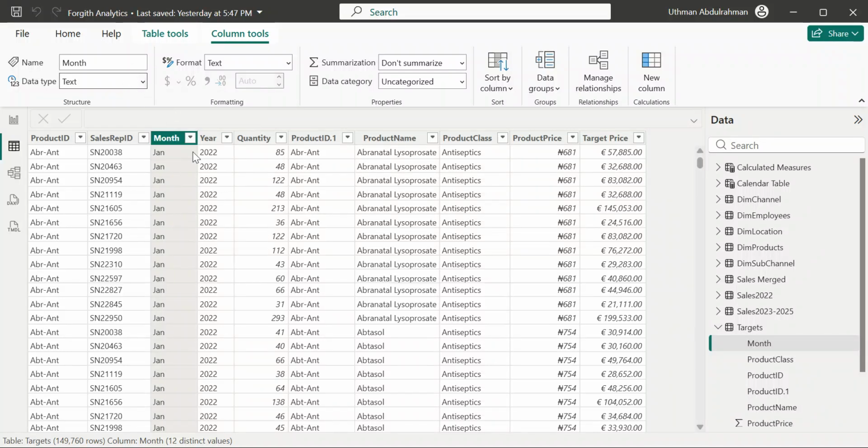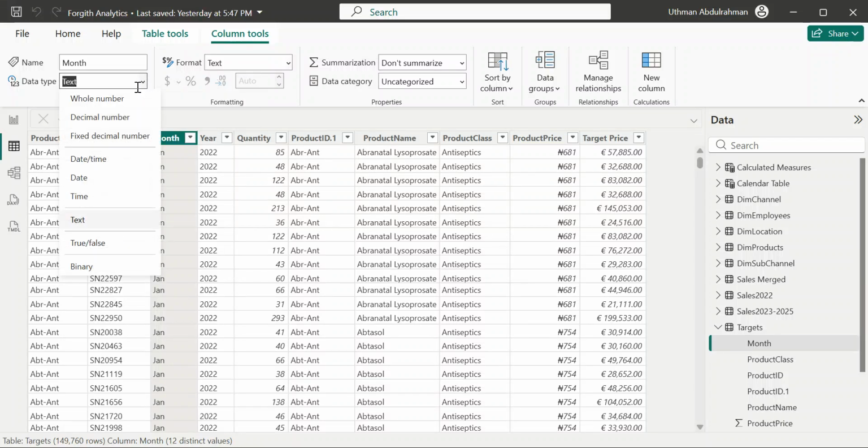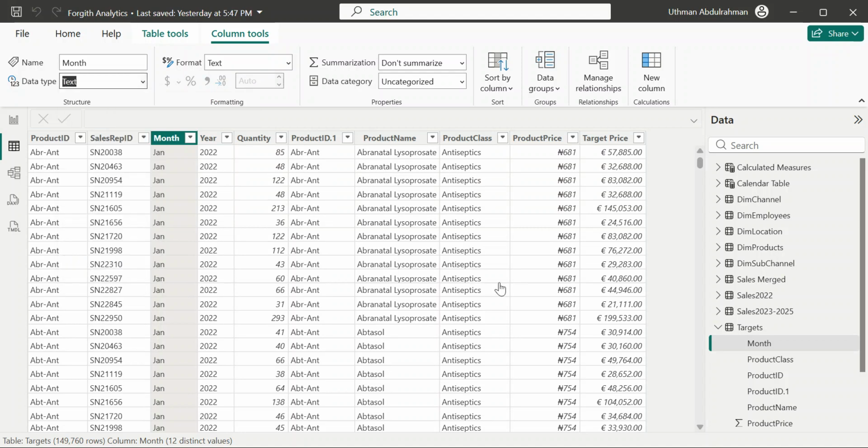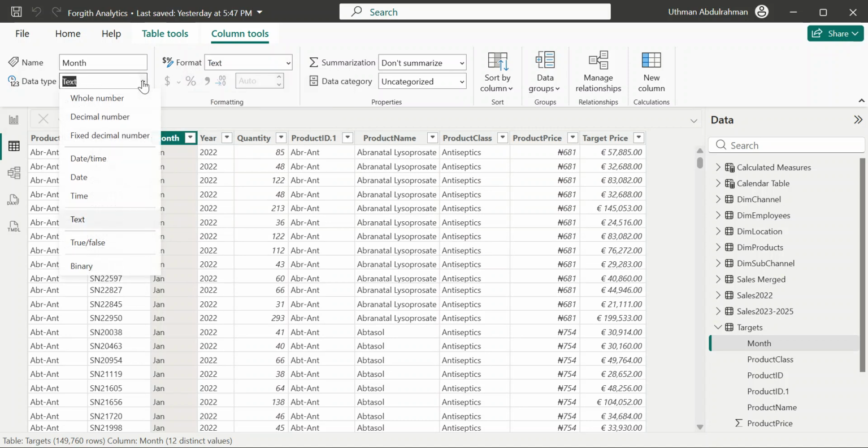The data type is still text, so we've got to change it to a date data type. So this has to be date, right? They can't convert it to date data type, but it has to be date data type.